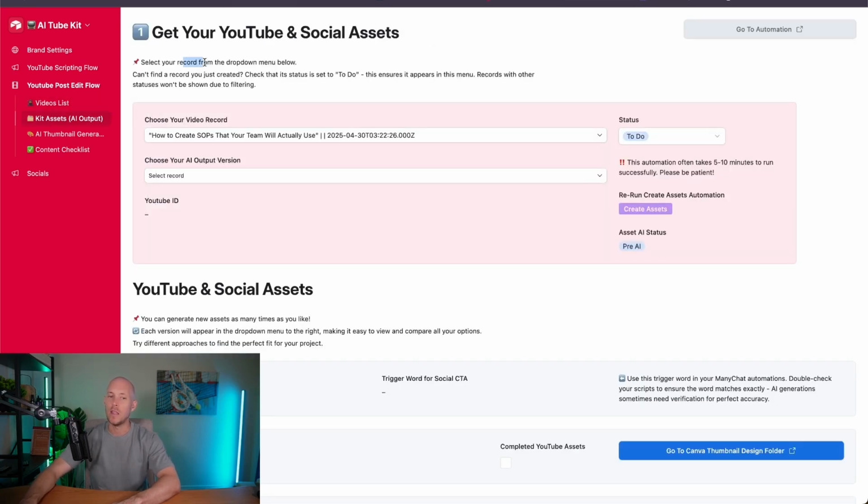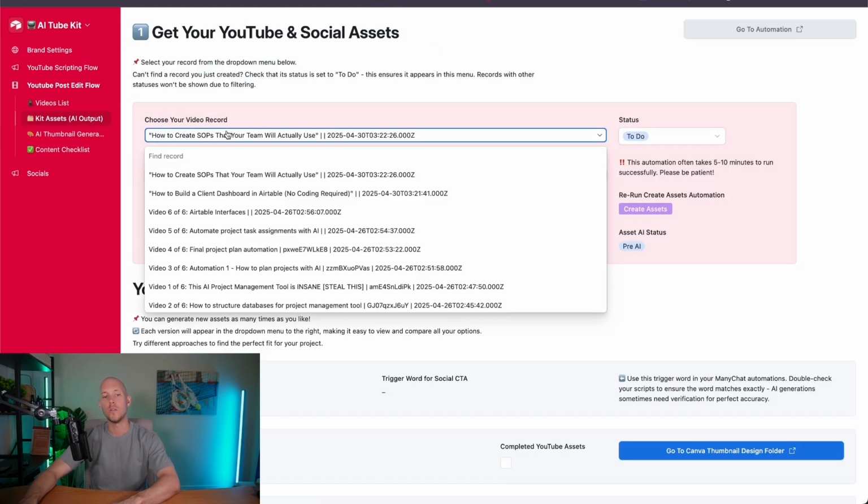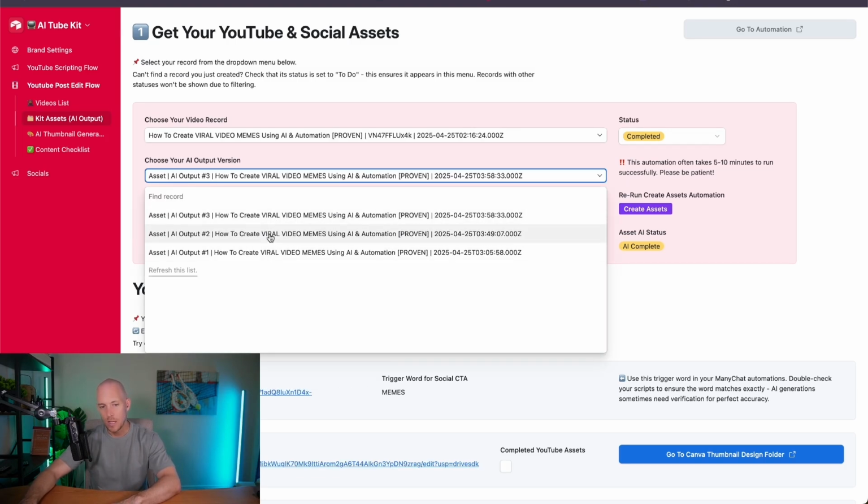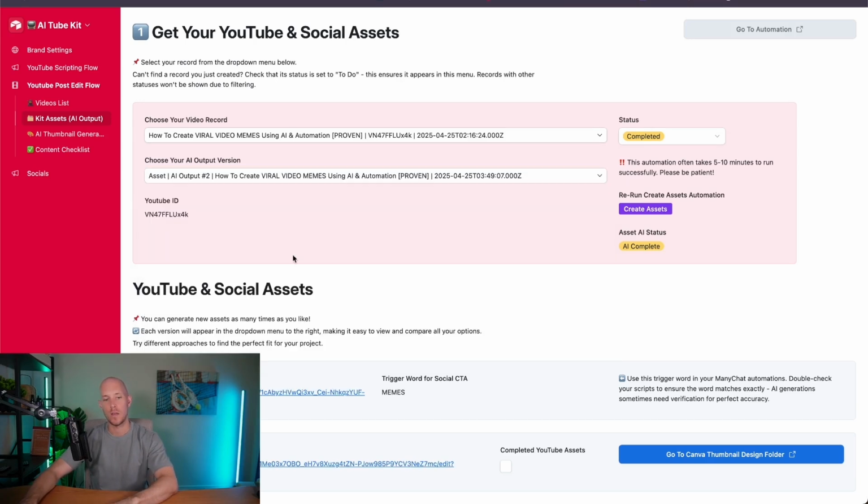For something like this, we have the ability to choose a record from one database, and then the output that we create is from another database, but that database is linked back to here. If we have multiple variations or outputs of AI for that one record, we can link them back into the same record in this workflow, so that we know which AI outputs are related to the original record.